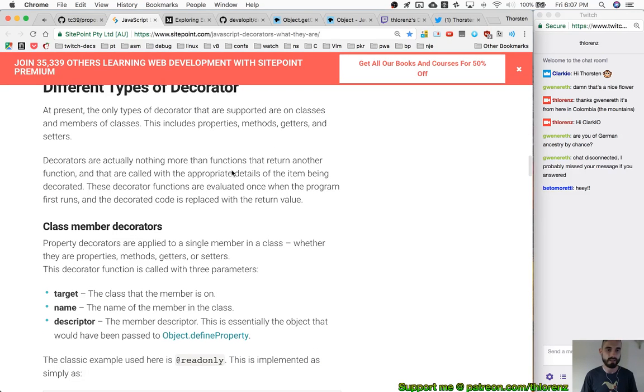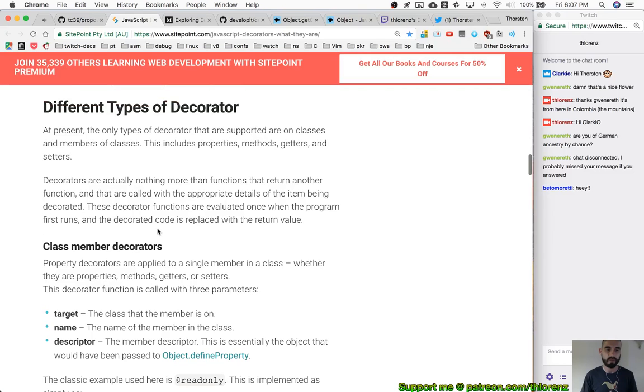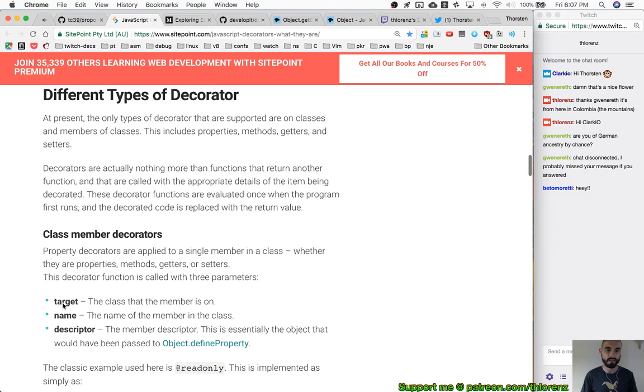So basically the idea is that if we have a decorator around a function, it will pass in information about that function to the decorator. In this case, it will pass in the target, and the target is basically the instance, so it's basically the this of the component.